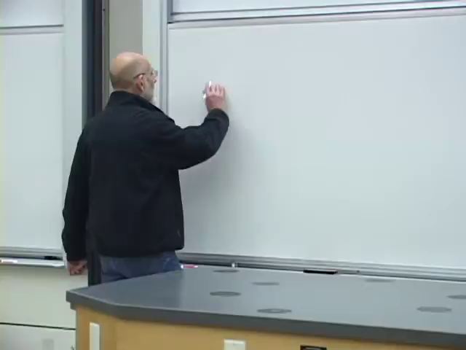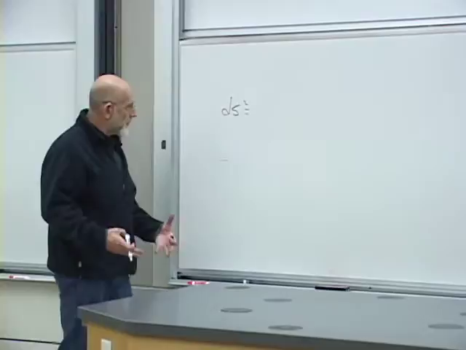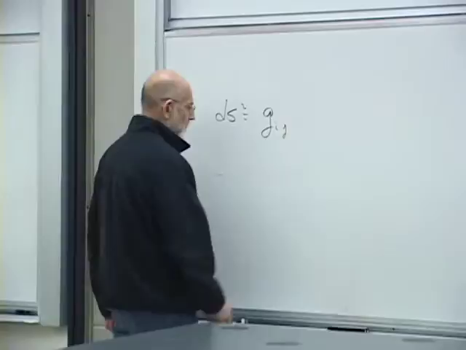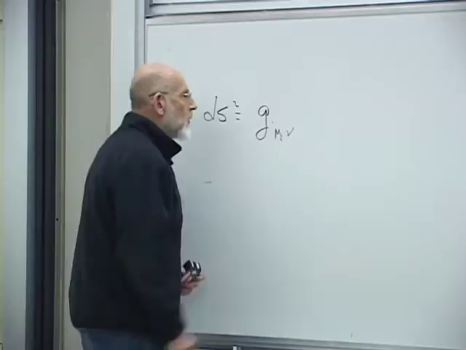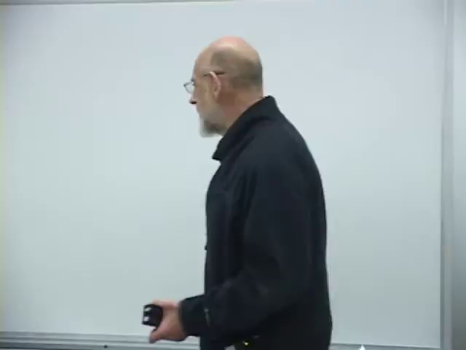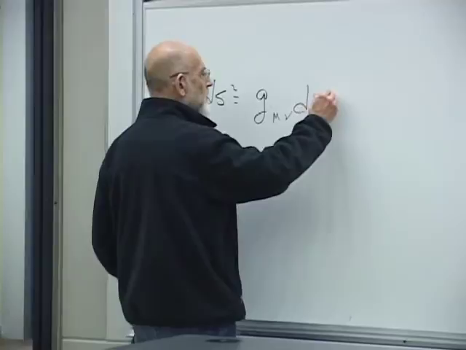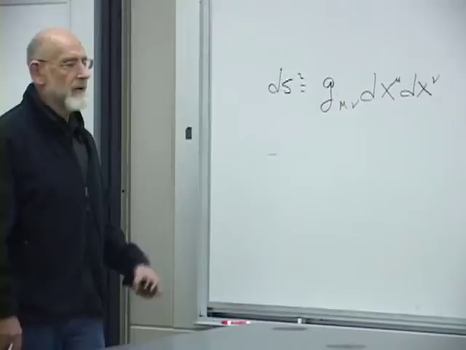And we've done these things before, so I assume you know a little bit about it. You have a metric tensor, let's call it g mu nu. Just remember our notation. Mu and nu are variables which run over the four dimensions of space-time. Usually, we take them to go from 0 to 3, 0 being time, and x1, x2, x3 being the ordinary components of space. ds squared is g mu nu times dx mu dx nu. x mu and x nu are the four coordinates of space-time.